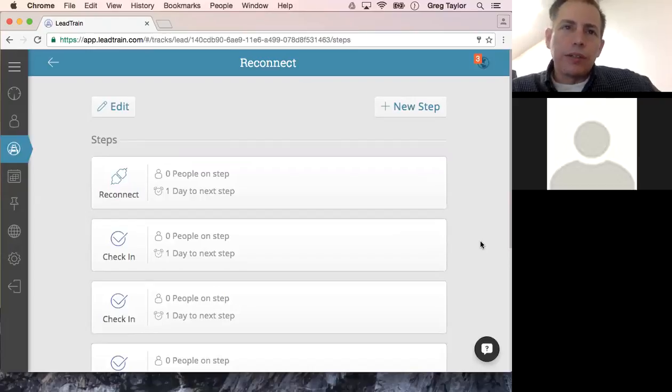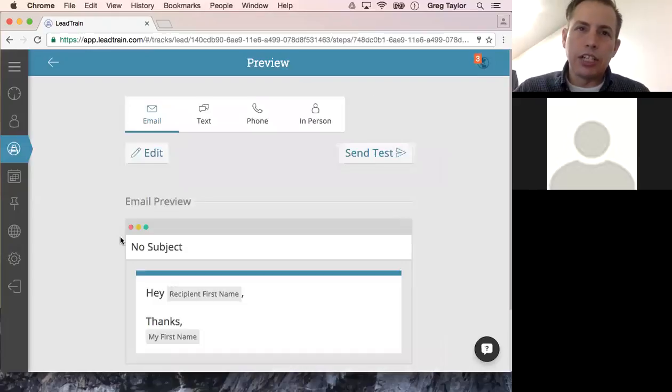Okay. So then you've got a check-in track, and you may go in on your check-in track and do the same process, only this email it's going to be something different. It might be a response to what they've responded to. So then it may be a continued conversation, or it might be down the road saying, hey, what are you doing for lunch?